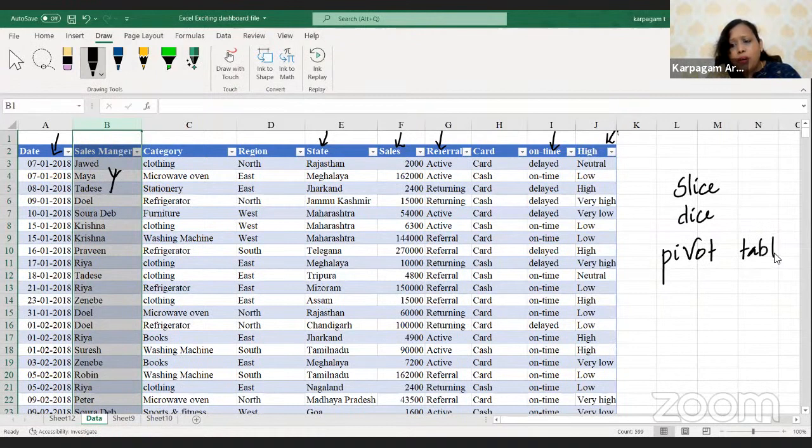And within the pivot table, lots and lots of tips and tricks are available. Each and every one of the tips and tricks is completely dependent on what kind of situation and what kind of data we are looking at. And one after the other, I will take you through. So now this data is a basic data which is converted into a sheet. Now what I'm going to do is convert this data into a table. By any chance, if you are going to have fresh data, I'm going to show you that as well.